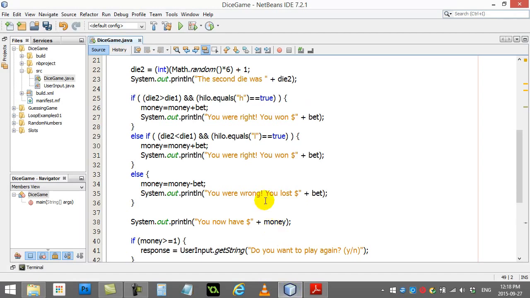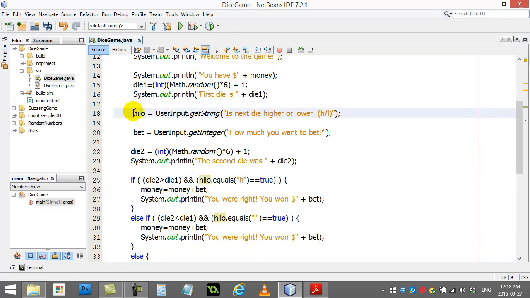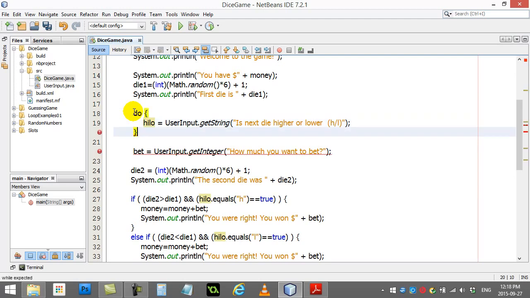So let's take a look at this here, and let's get started with the little ones on the inside, the higher low code. Now what I'm going to do is a little fast forward here, but let's just do a little do. And I have to keep asking them, right? Keep doing this. High low equals user input, and I have to keep repeating this while high low dot equals H is false, and that's tough to type, and high low dot equals L is false. So take a look at that condition right now and convince yourself that's a good one to force the user to enter H or L.